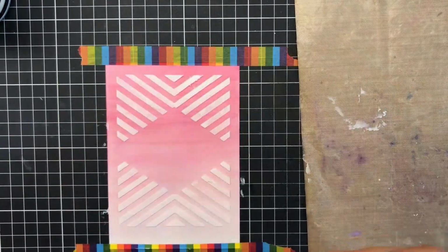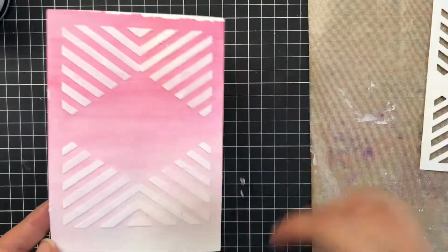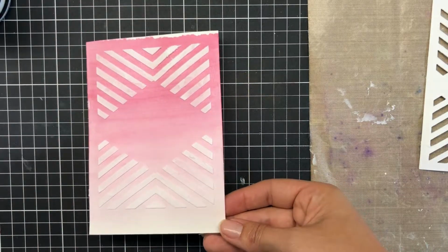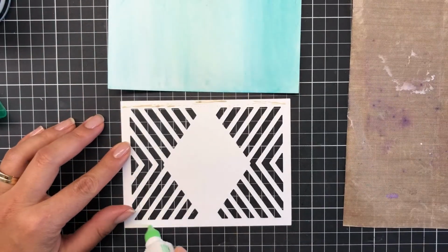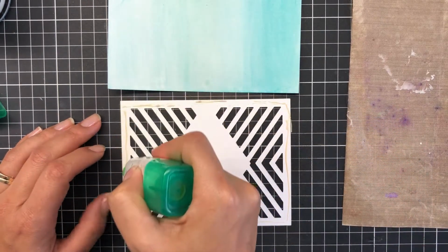Peeling that off softly. Now I do tear my panel just a little bit, which I trim off on the top there with the washi tape, purely because I didn't let that dry for as long as possible. I was making a video and I was just making my way through it.